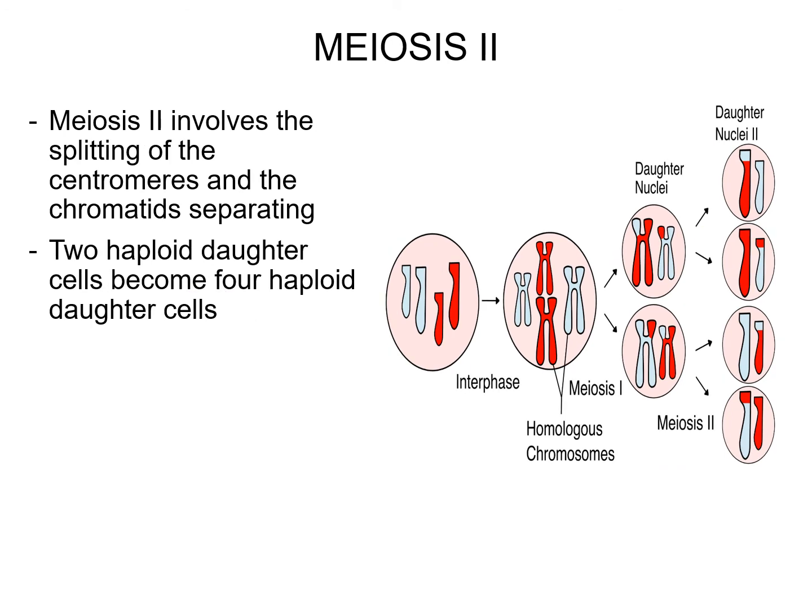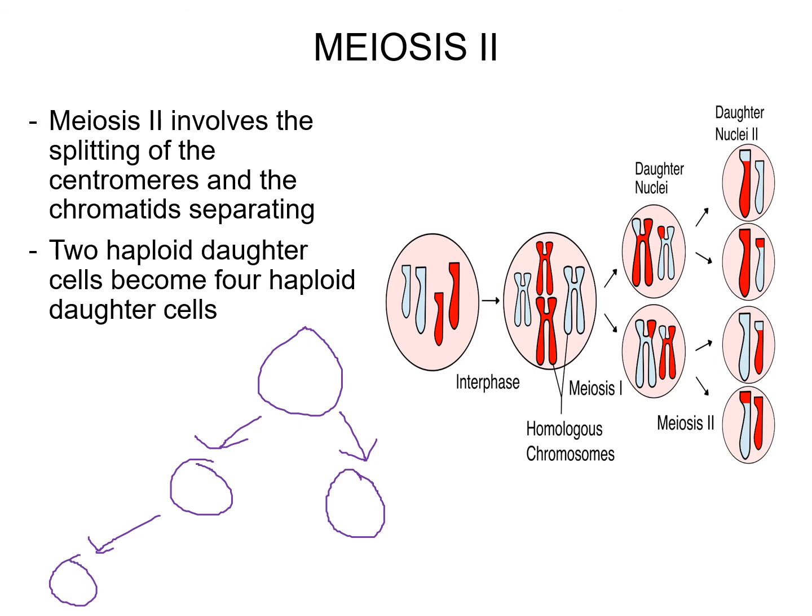Then in meiosis 2, we're just splitting everything to get to 4. So remember, we start with 1 cell, just like we did in mitosis. We go through meiosis 1, and the result is 2 cells that are a little different, and then those 2 cells split. We end up with 4 different cells. They are not genetically identical. In mitosis, they were the same. In meiosis, they are not, which is kind of a good thing, right? We don't want brothers and sisters and cousins looking the same and being exactly the same. That would be kind of boring, right? We want everybody to be a little different.